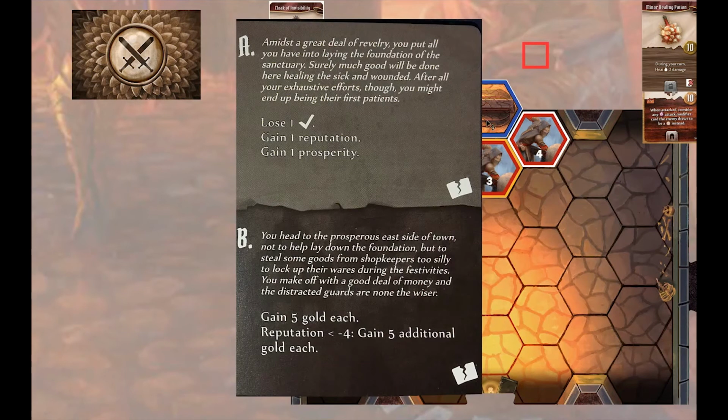Okay, so we chose A. Amidst the revelry, a lot of good has been done here. We're exhausted, but we gain and lose these things. We lose 1 perk tick, but we don't have any perk ticks, so we can ignore that. We gain 1 reputation and 1 prosperity.